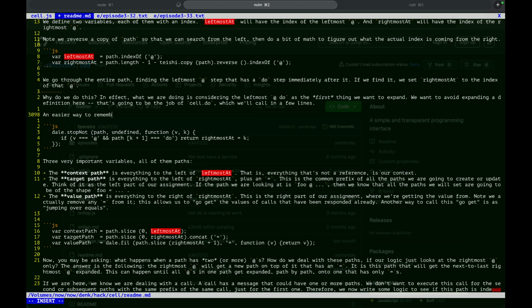An easier way to remember this is that if there is an add do to the right of the leftmost, to the left of the rightmost add, we will shift, consider the rightmost add to be the leftmost.